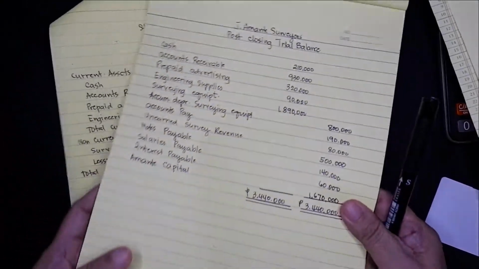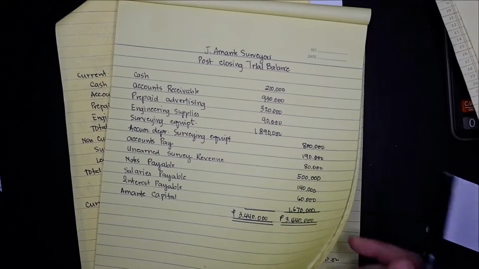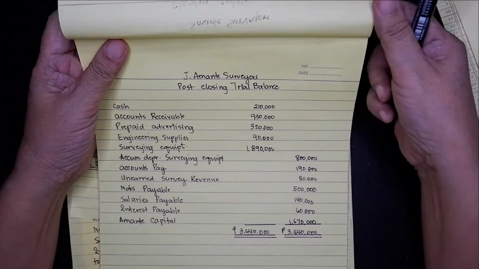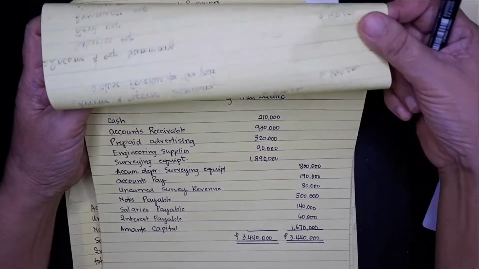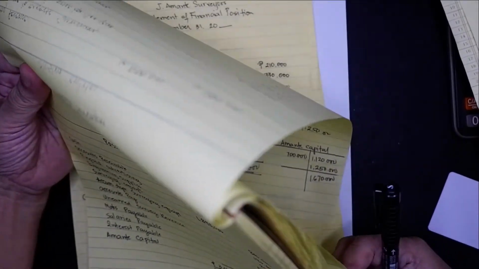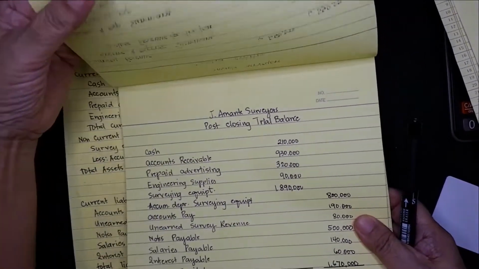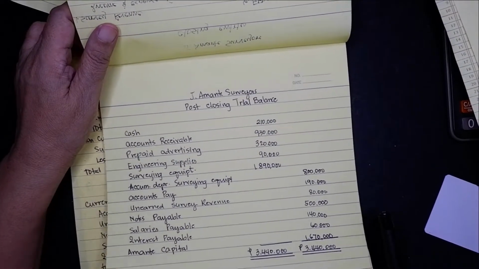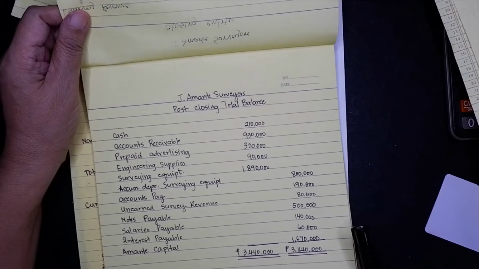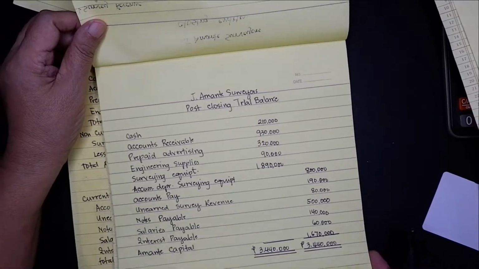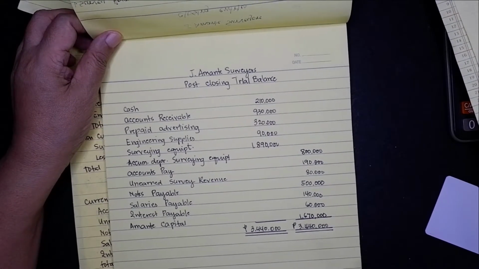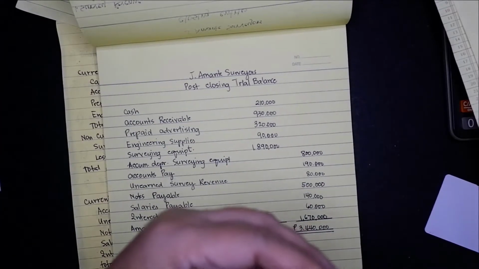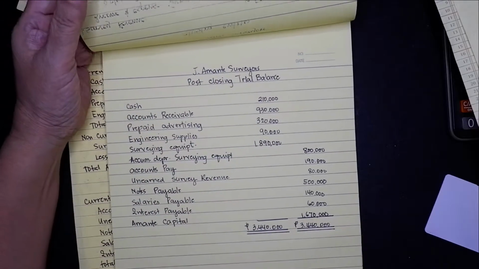Okay, so let us now have the last step in our accounting cycle, and that is reversing entries. Reversing entries are prepared on the first day of the next accounting period. What are reversing entries? From the term itself, it is reversing, which means we're going to reverse the adjusting entries that we prepared on the last day of the accounting cycle. In our problem, the last day is December 31. So it means that the reversing entries will be prepared on the first day, which is January 1 of the next period.